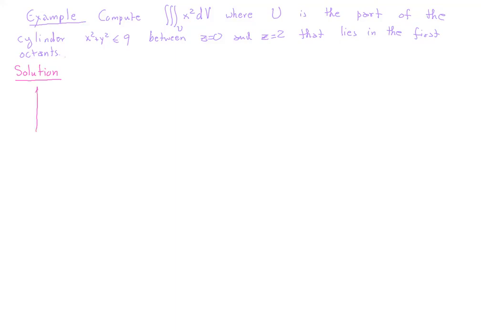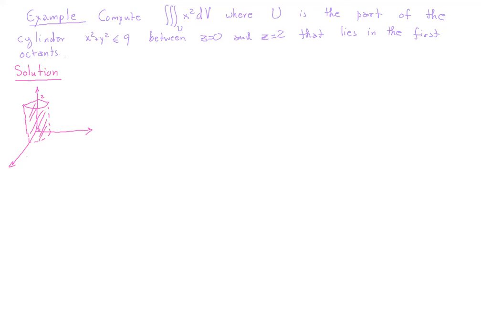Let's see what we have here. It's not even necessary to sketch it, but it's good practice to do so. So I want to go from z equals, let me draw these two vertical lines. So I draw just the part which is in the first octant, and I set this to be 2 and this to be 0 right here. So that's the region that we're looking at.